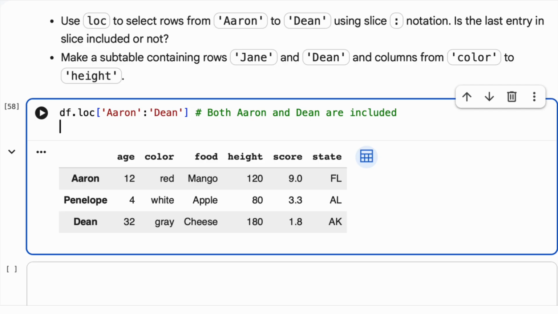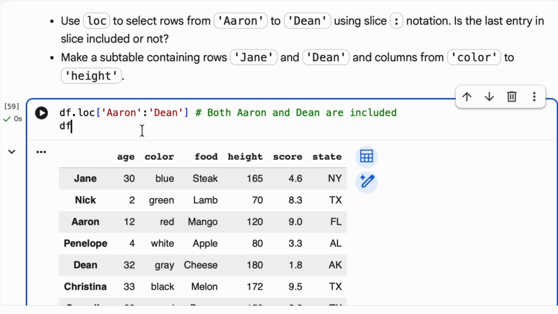And then we try the notation where we select both rows and columns. So df dot loc, and here I pick Jane to Dean. We have that.